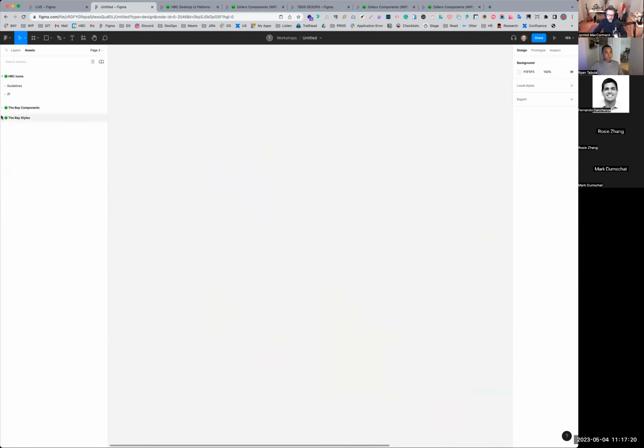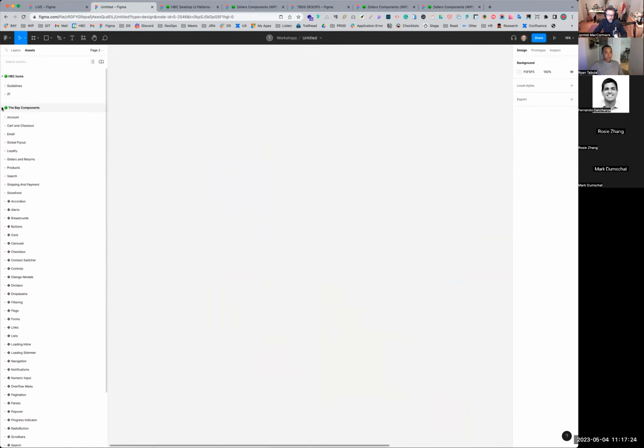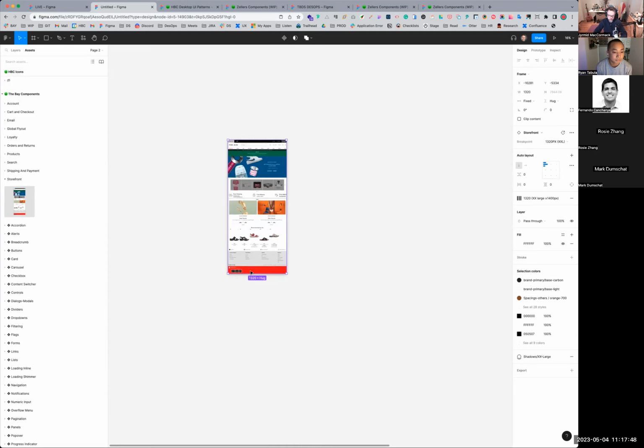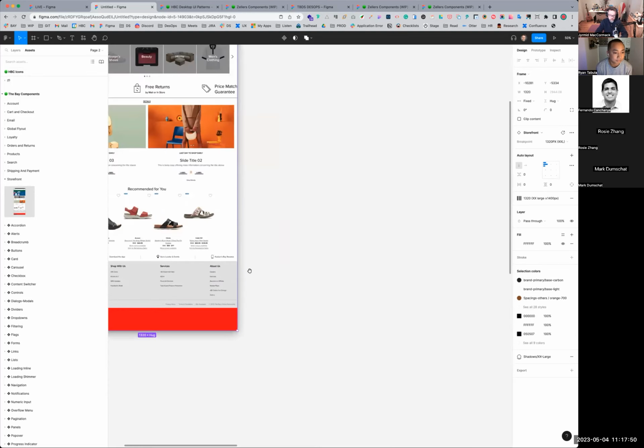So like I said, the assets panel is only where you access components. It has to be a component in here. But we thought, okay, well, how do we get the templates in here? So to get the templates in here, you have to create a component of the template. And it's a big component, right? So if I look in the storefront, this is the entire template for the storefront, captured as a component. So you'll see a big red warning sign here that this is a component.